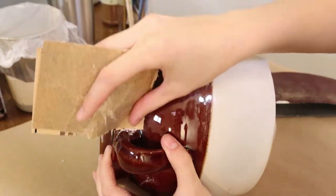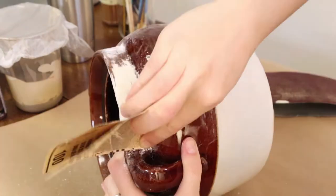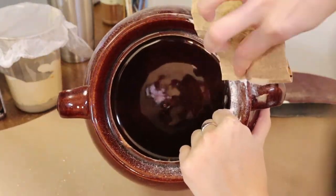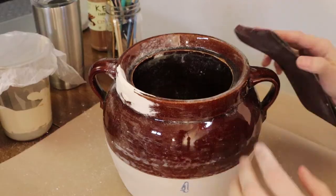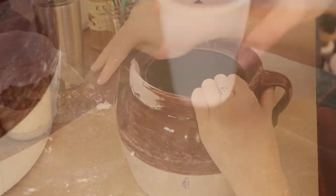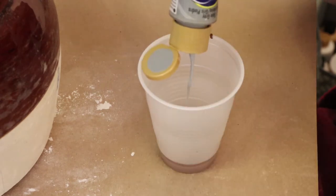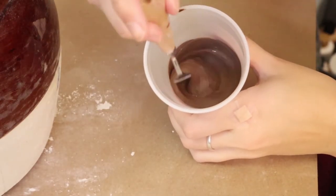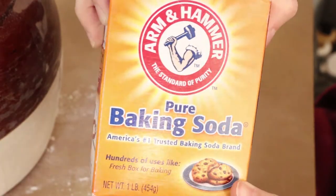We smoothed everything out. I did do the inside a little bit because I thought I was going to paint in there, but honestly it's a vase so you don't really need to do the inside — you can leave it a nice dark color. Now we're mixing our paint together: I used a dark brown and a slate gray to make a very warm, muted brown, and again we're adding a few tablespoons of baking soda to give it a nice stone texture.